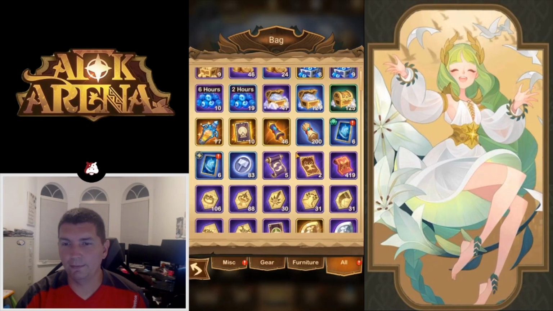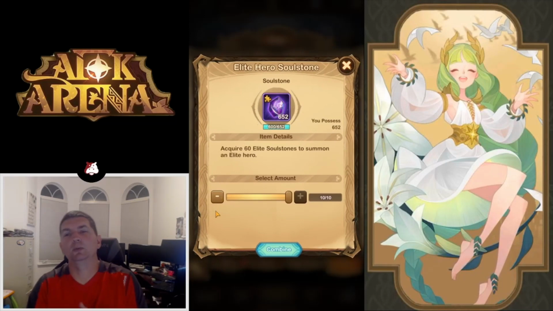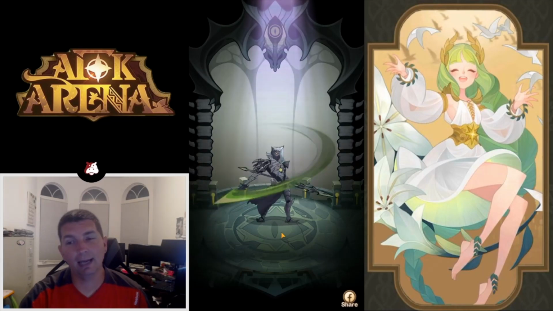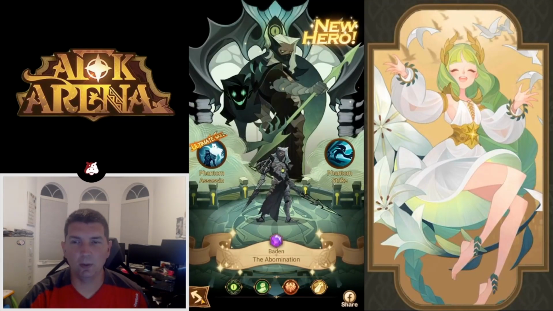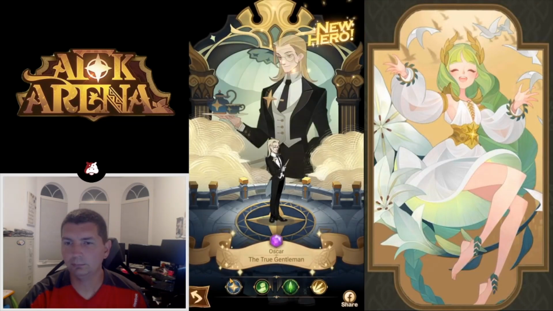Overall, we have, let's see how many we have. 10 summons, so 10 elite summons. Hoping for some Celestials, hoping for some Hypogeans. As we get into the summons, here we go. It looks like we got a copy of Baden. So right off the bat, unlocking a new hero as well as Oscar.